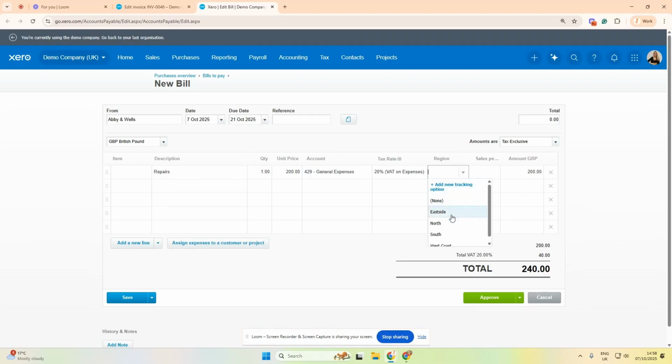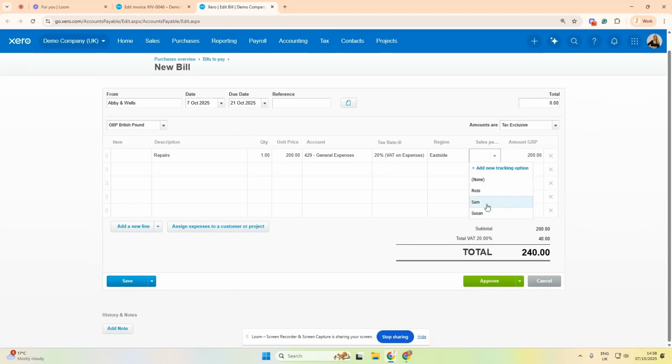What region does it relate to? And what salesperson. Now, it might be a bit weird to say that a certain repair relates to a salesperson. So do keep in mind when it comes to tracking categories, you don't have to make sure that every single transaction gets a tracking category put against it. You can.